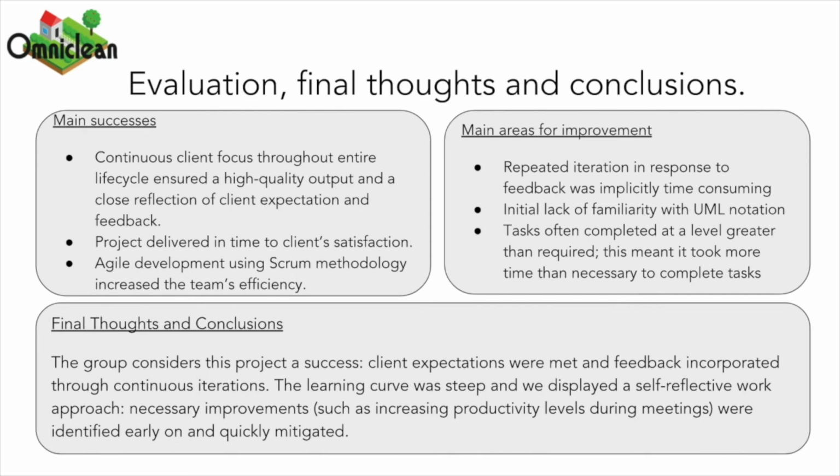On reflection of our group work, some of the successes include maintaining a continuous client focus, delivering the project in a timely manner, and applying agile development using Scrum methodology. Potential areas for improvement include the amount of time spent working on iterating, the initial lack of familiarity with UML notation among the team, and tasks often being completed to a level greater than required.